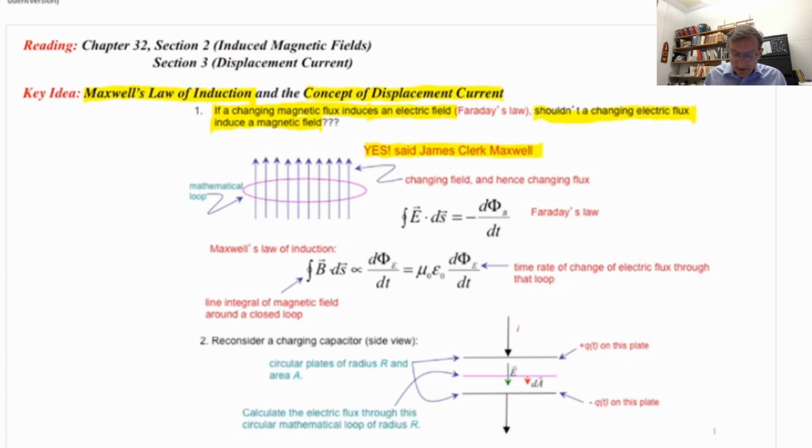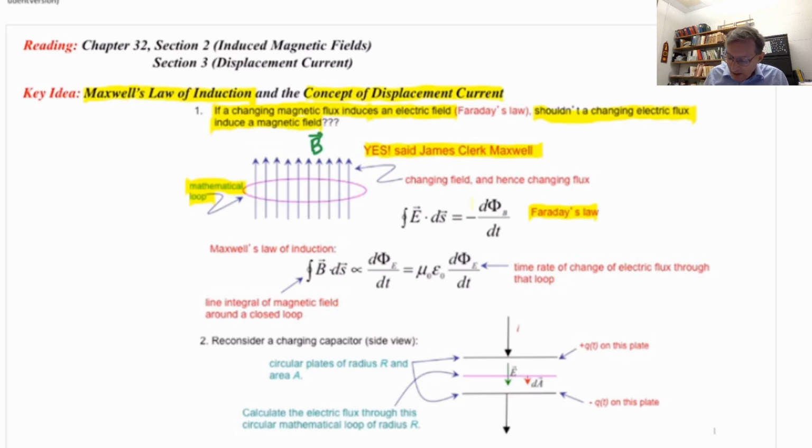Okay? So here I have drawn a very schematic mathematical loop. Think of that as a circle, a circular mathematical loop. You're looking at it kind of from a perspective. And there are field vectors piercing the inside of that loop, the surface that is the interior of the loop. And that gives you a flux, and that flux is changing with time. In the Faraday's law case, if this is a magnetic field, B, piercing the interior of the loop, then it'll be a magnetic flux.